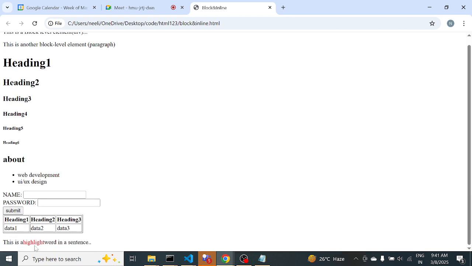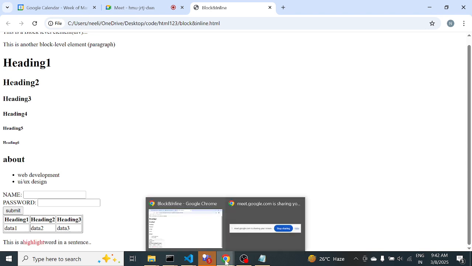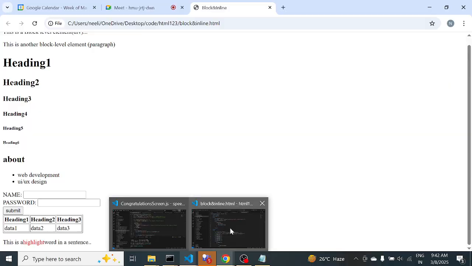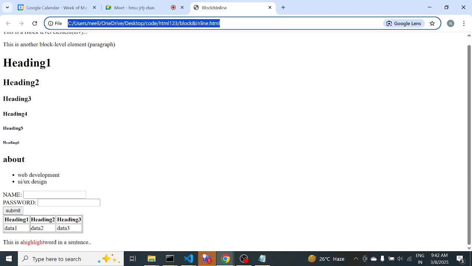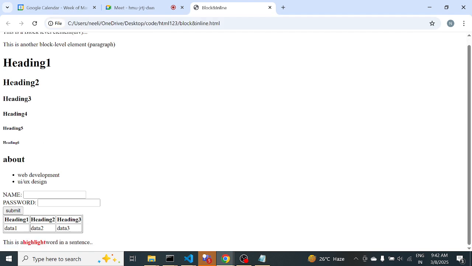So see here, the middle of the text is highlighted. The bold did not apply. Okay. Bold. So here the middle of the text is highlighted, right? So like that, the span will not create a new line. It is using the already existing line actually. Okay.